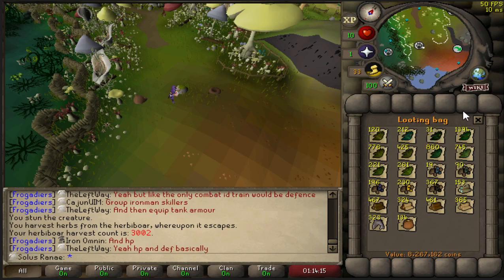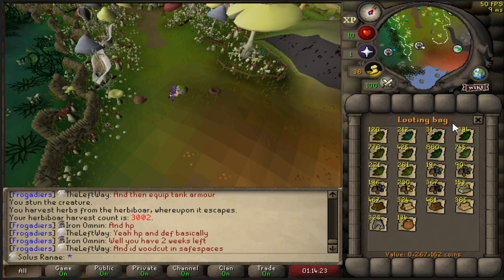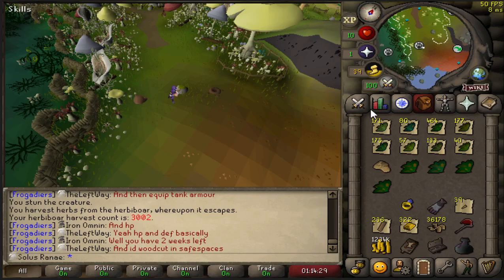I've only got 31 of them because you don't actually get them from herbivore, or at least I don't know if it's a herbivore level thing or not. We have loads of Kwuarm leaves. We've got some Kwuarms, cadantines, avantoes, so we can use most of these. I think it's genuinely just the lantadymes that I'm worried about.